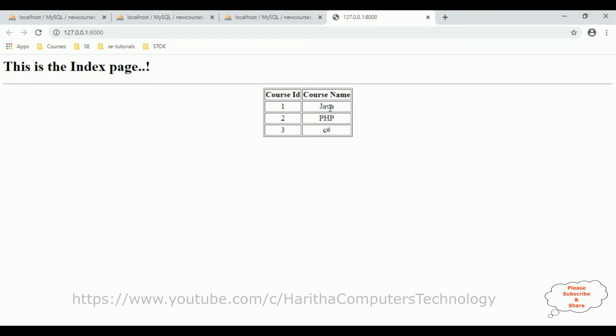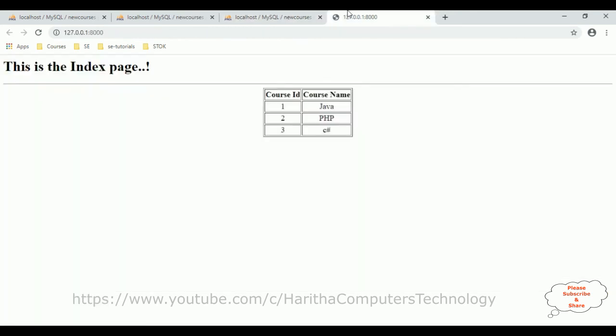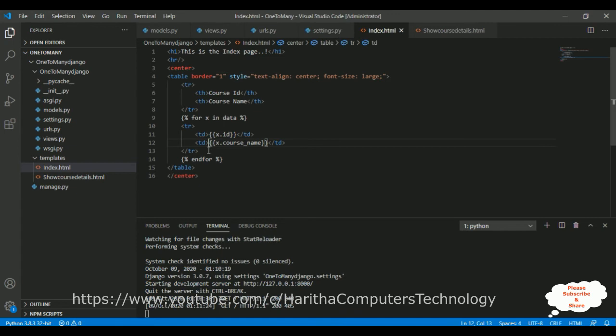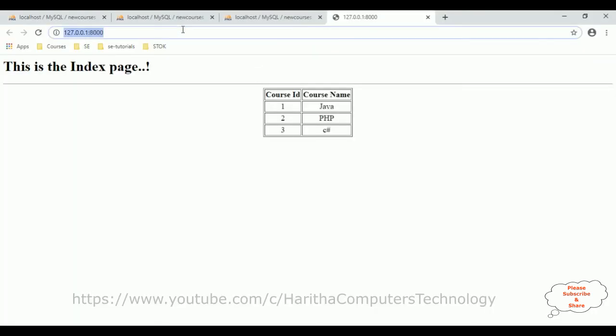Now when a user clicks this Java, I want to get this Java details from this course details table. So we require one href link. So let's add that one. In the table I am adding href equals to, within curly brackets, let's close this href link. After this expression, at this moment I am adding simply hash. Let's save this file, save all. We'll check the new output. Let's reload the browser. See, we got now the href links are added.